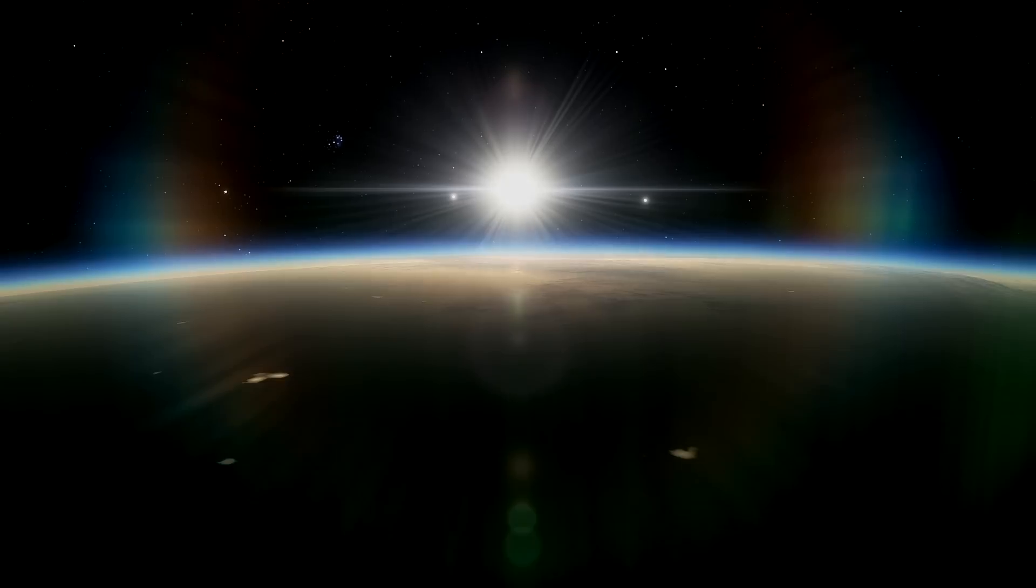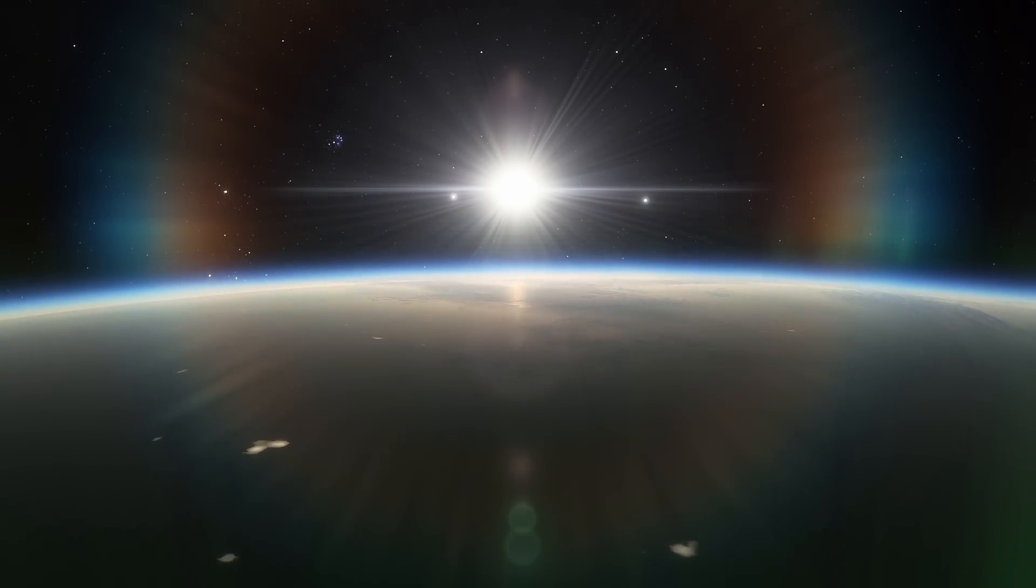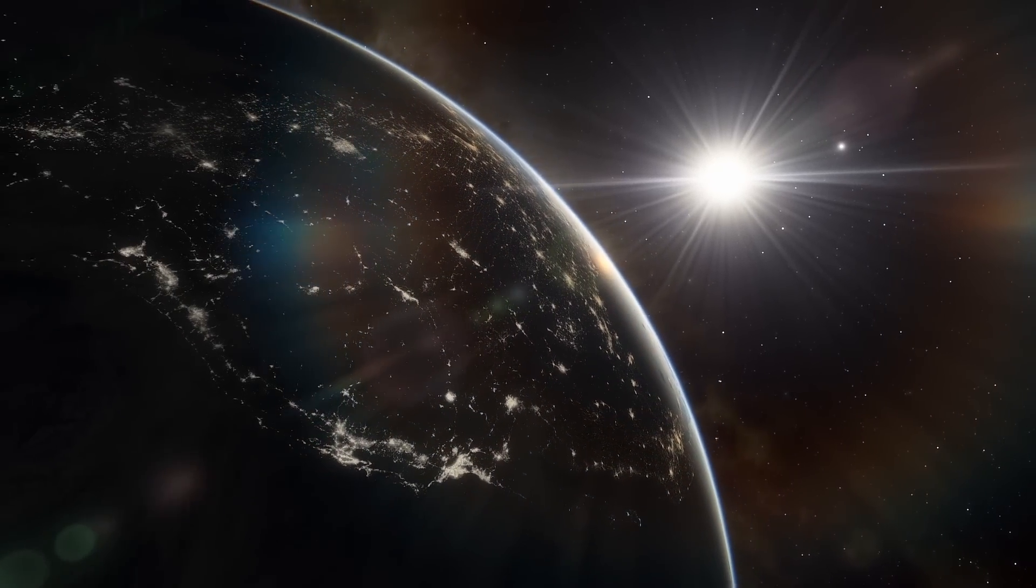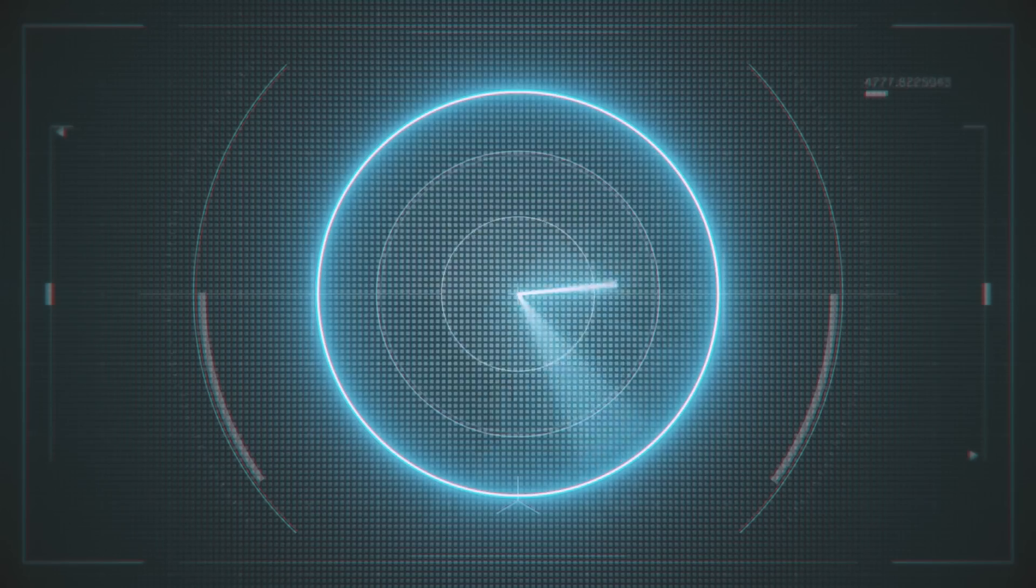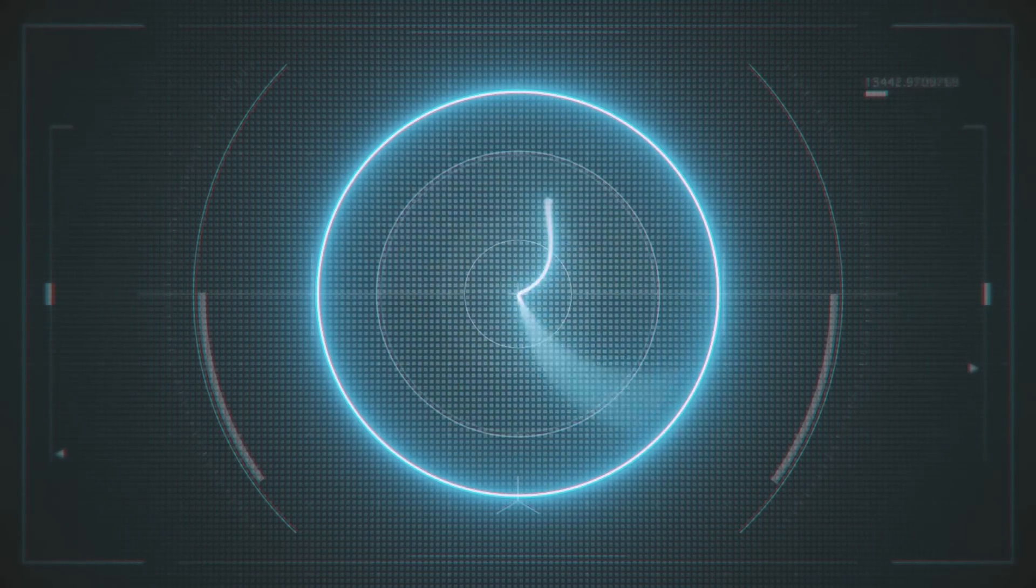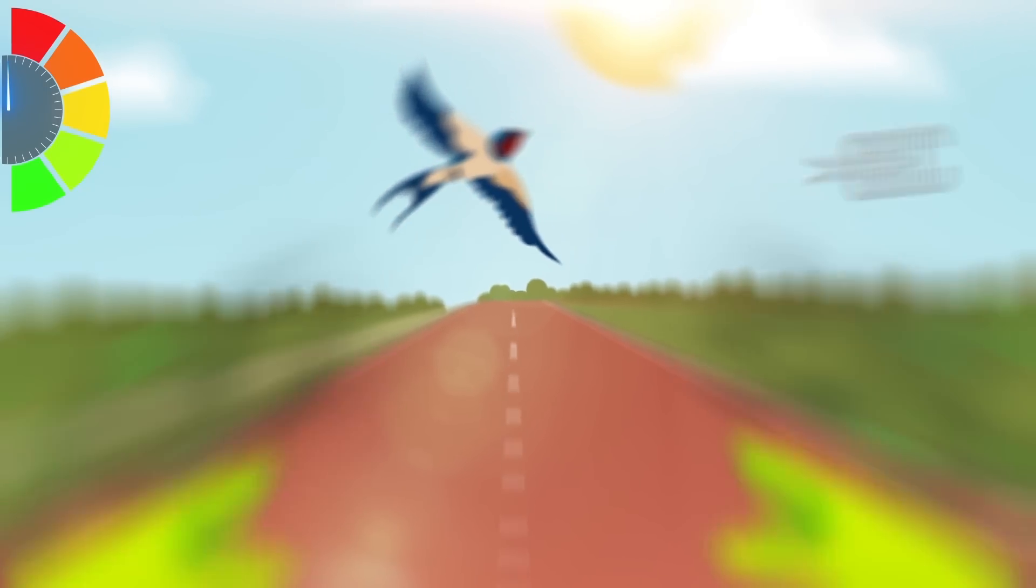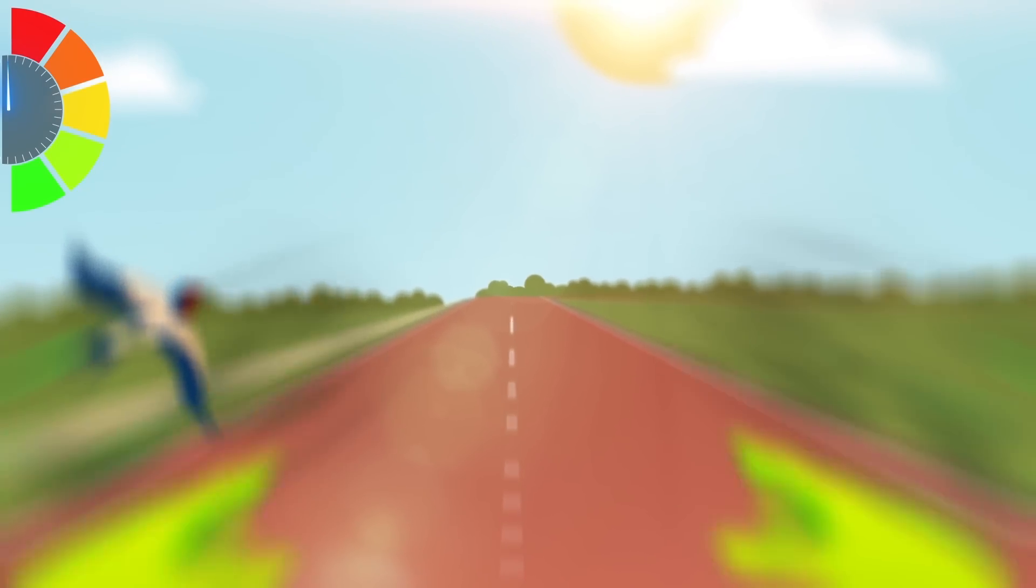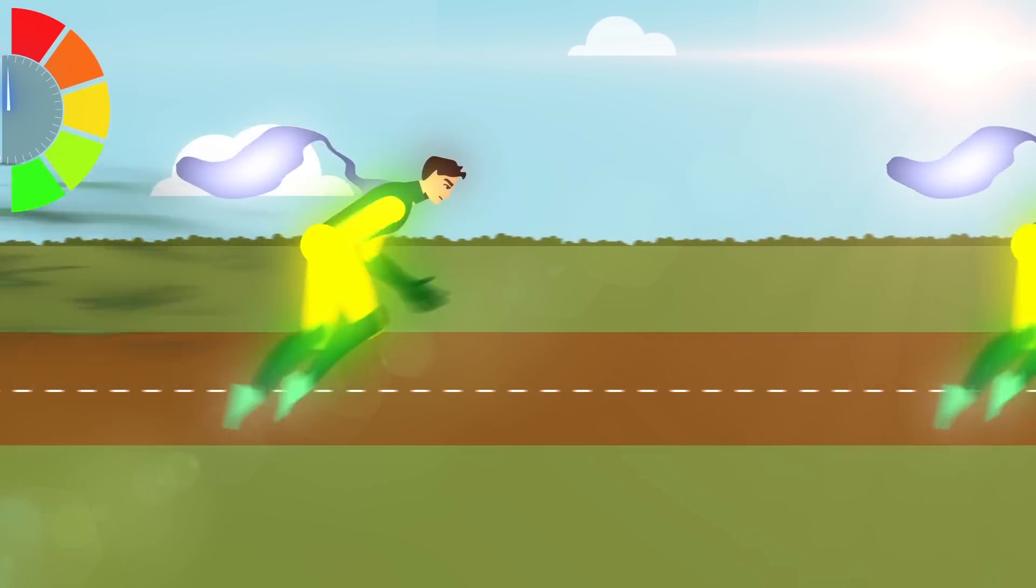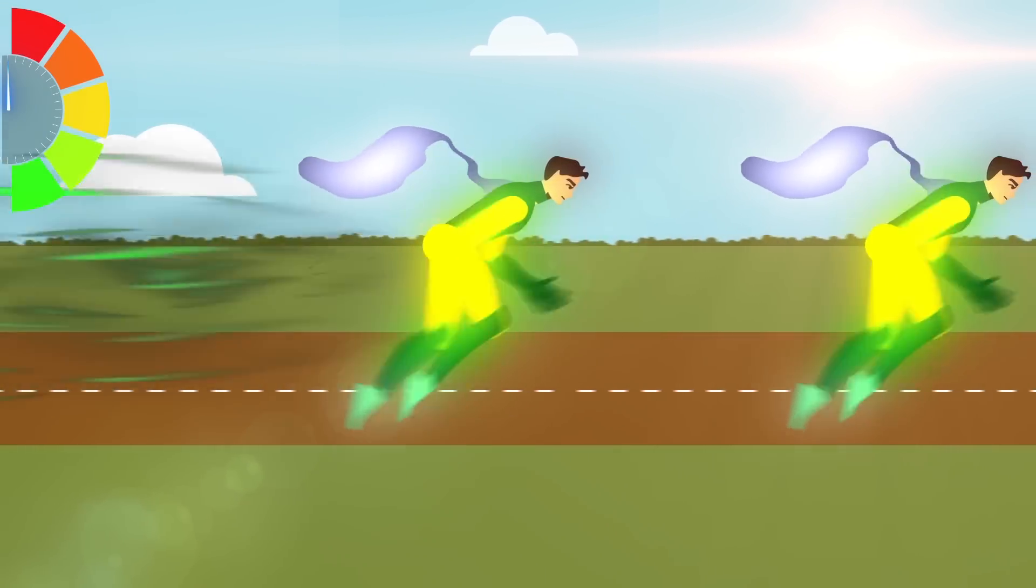Since we don't want our Earth to be wiped out of existence, let's send Lighthack running in a cosmic vacuum. But that, in turn, will get the whole universe in trouble. Because, according to Einstein's theory, time itself will collapse at the superluminal speed. After breaking the warp barrier, Lighthack will discover that everything around him now goes backward. And, theoretically, he'd be able to run and catch up with himself on Earth at the moment he started his race.